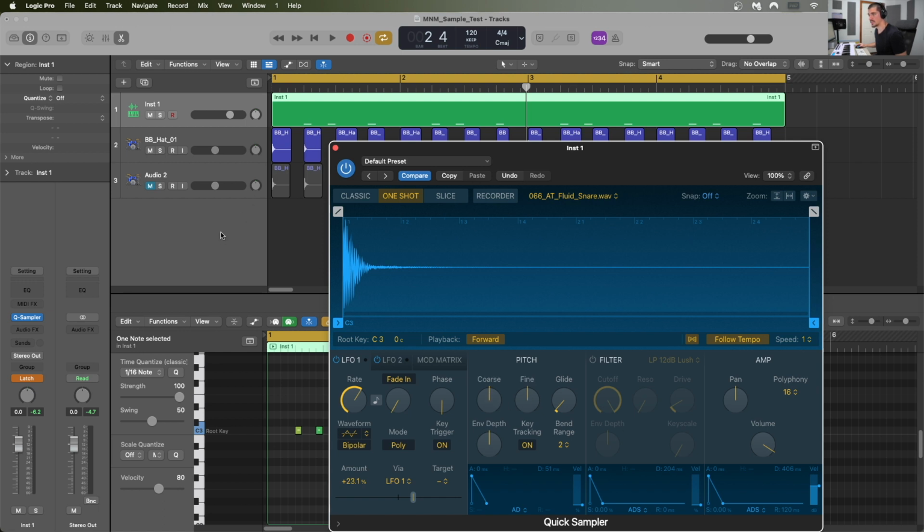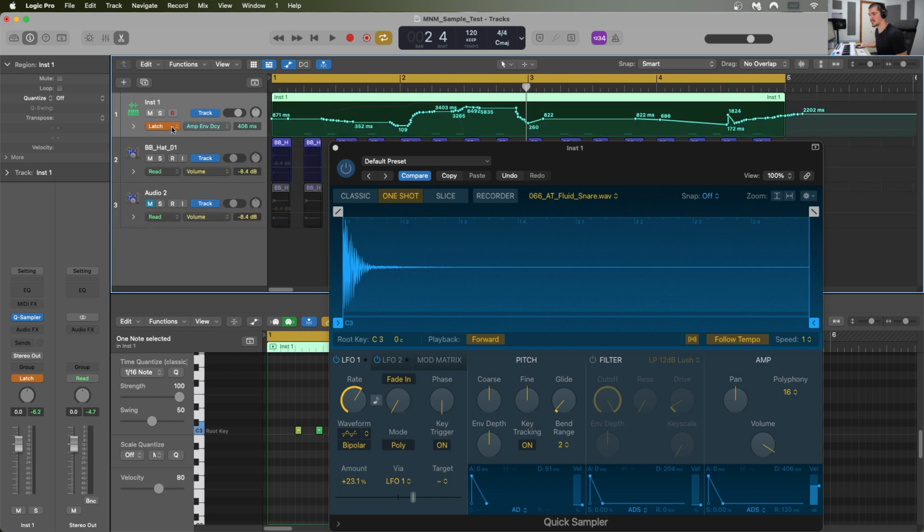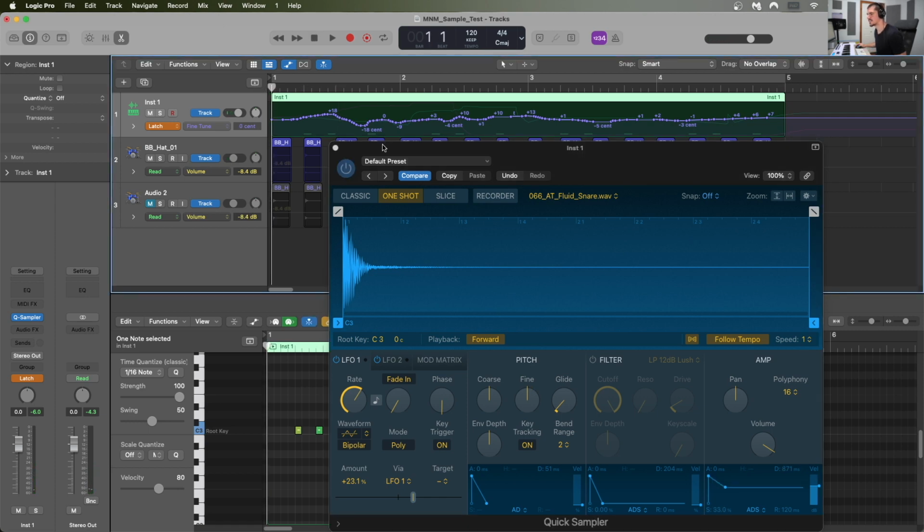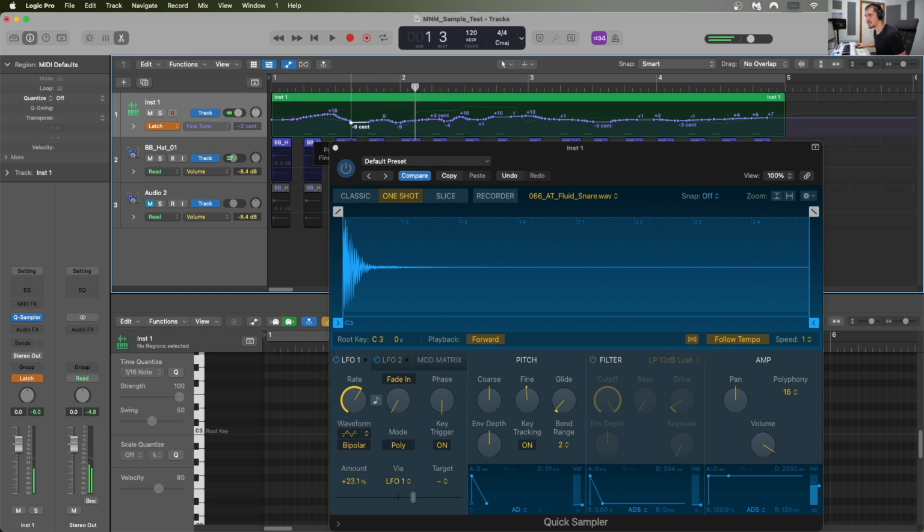So if I click on the arrangement view, hit A, I'm still on latch mode, so whatever I click on and move about will actually change as I play through. So we can start from the beginning, and I can just modulate the pitch a little bit. So it may be a little bit too much jumping from +18 to -18. Let's listen back. Yeah, that's a little bit too much for my liking.